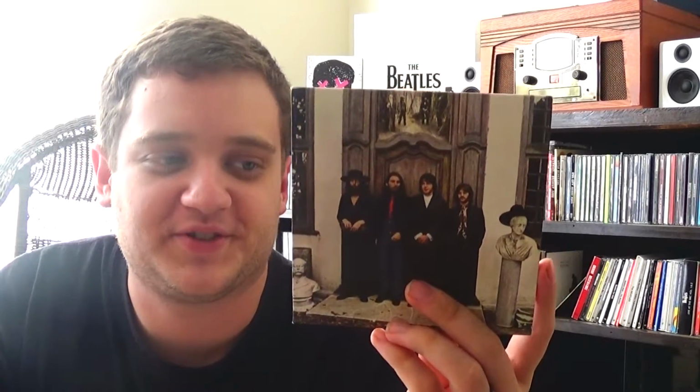Number 8. Hey Jude. I like this album a lot. I mean, it feels like this is technically the last Beatles album, and they just kind of took all the tracks that they forgot to put on other albums and slapped them together, and here you go. It's kind of weird hearing songs like Old Brown Shoe and Ballad of John and Yoko right next to I Should Have Known Better and Can't Buy Me Love, because the year date on that is so different, having those songs on one album. But, you know, I love every single song on this album.